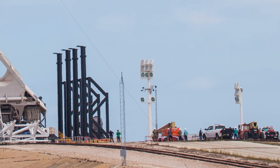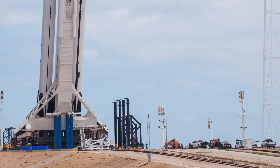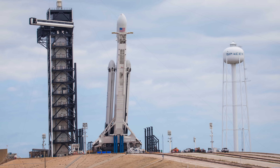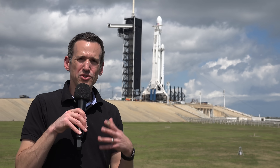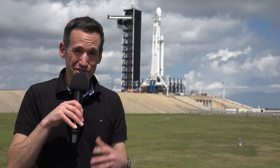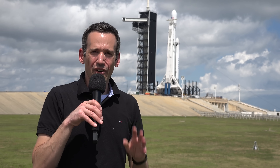These rockets are enormous, heavy, loud, and bright — it's something that you really can't get from watching a video or watching on television. So if you ever have a chance to get out here to watch a launch, or from one of the other places that rockets go off from around the world, you definitely need to get a shot at doing that because it is really an experience that you won't forget. All right, let's go out to the launch area now and wait for countdown.